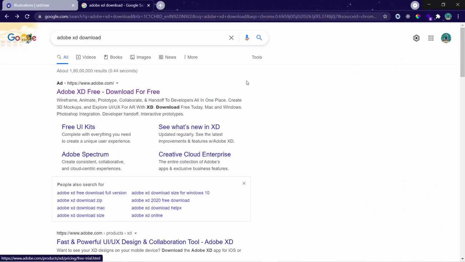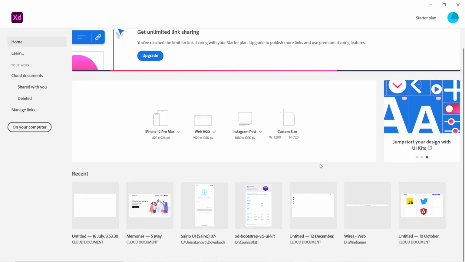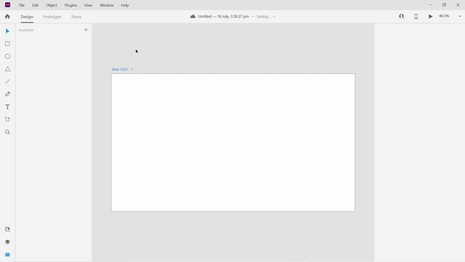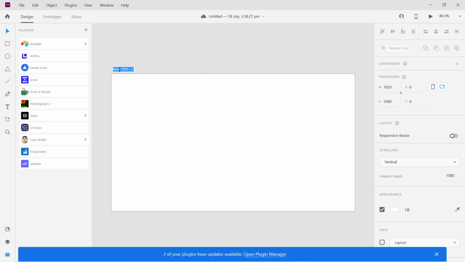After you have downloaded this, let's open Adobe XD, and you'll see a screen something like this, and here you can select the screen size. We have various different sizes over here. I'm going to pick 1920 by 1080 because I'm basically creating a login page for a website. Let's click over here, and it'll create a basic template for us to work on. Okay, let's wait for some time, and now it has created this screen and given it the name web 1920. You can also change this name. Let's double click on it, and let's give it the name login page.